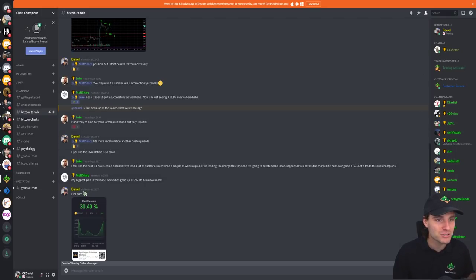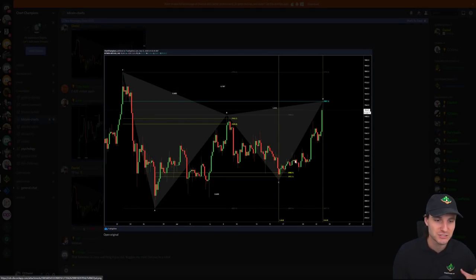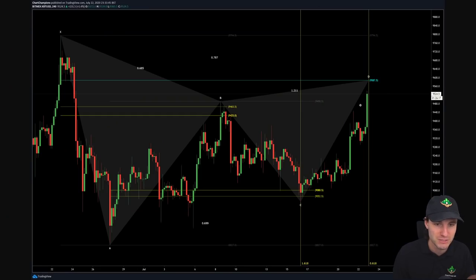It was just an insane day of trading. I'll share these two print screens — we were coming up in real time, no delays. I had not hit my take profit at this point. Price was bouncing off 9,524. Here's the zoomed-in version — price was coming up to around this region that I was waiting for. But at this moment in time I had not hit my take profit because I was still recognising the signs. This is where you start to look at order flow, the order book — this is how you recognise strength.